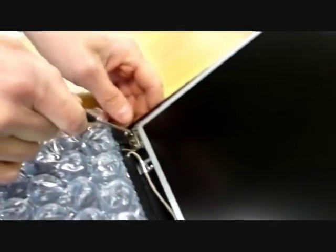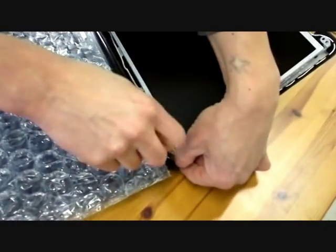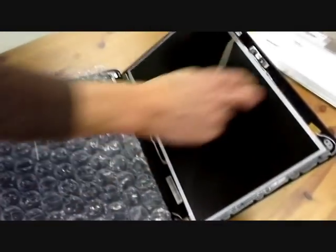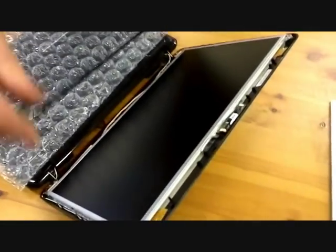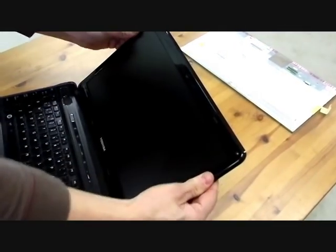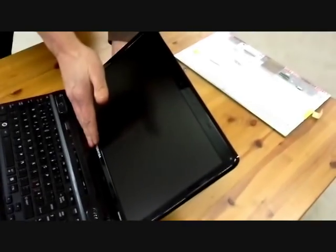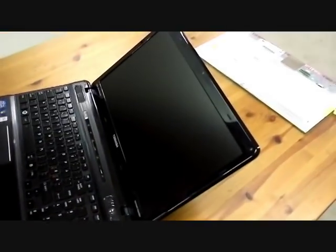Okay, now the last screw is on, so we tighten the hinges. And the camera cable is on. Should stay. And we put the cover on. And then the screws on.